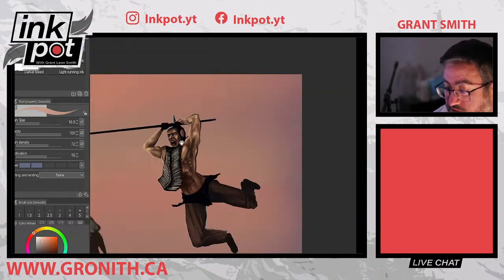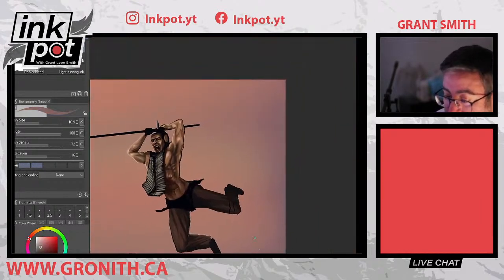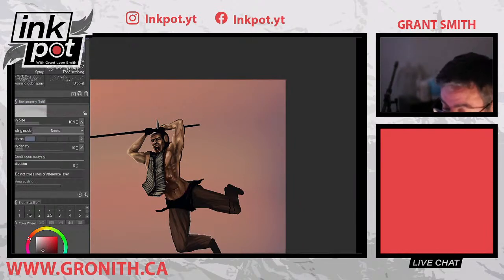Now we're going to do something similar too. I'm going to grab the darker tones here, and I'm just going to start adding a little bit of that tone into my shadows here. Oh, not dark enough. Still not dark enough. It's lightening it up. You just gotta kind of play around there.